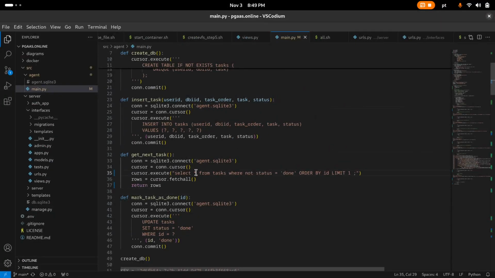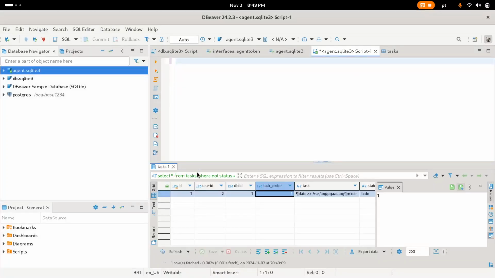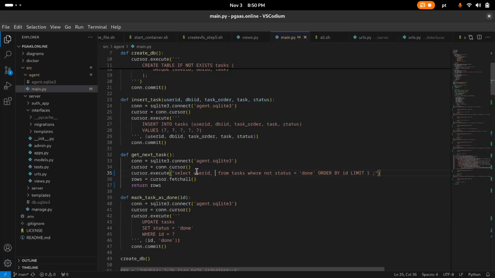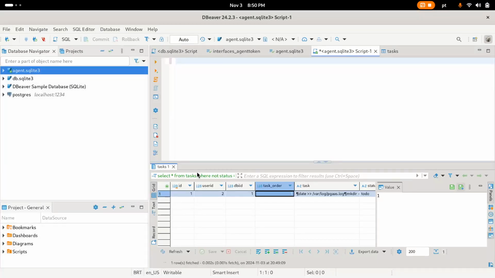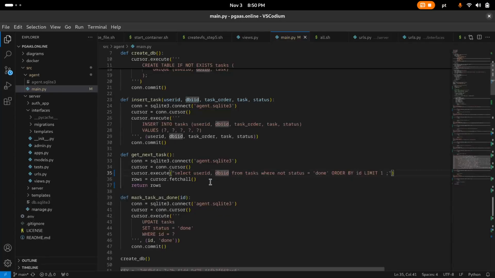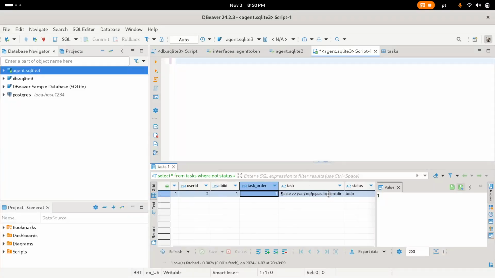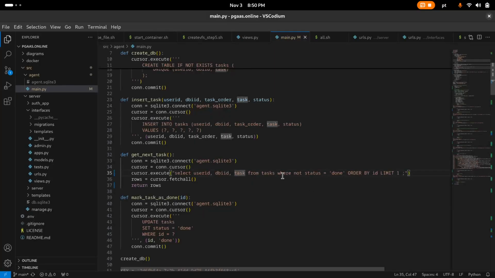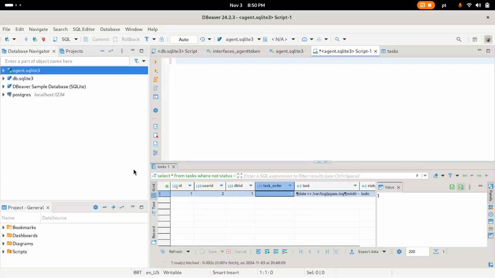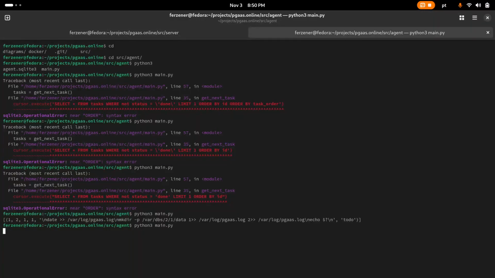Let me select on the correct order. So I want user ID, database instance ID, task, but I don't want the task right now. To be fair, I also don't want anything more because the task is already pre-processed.